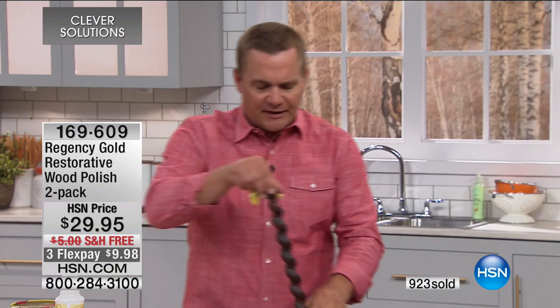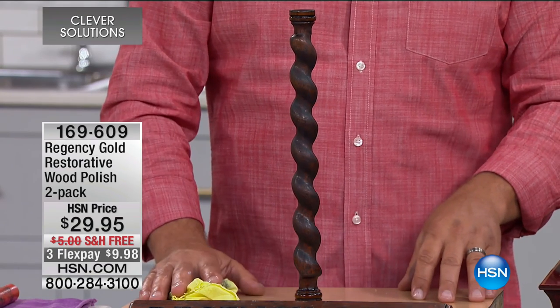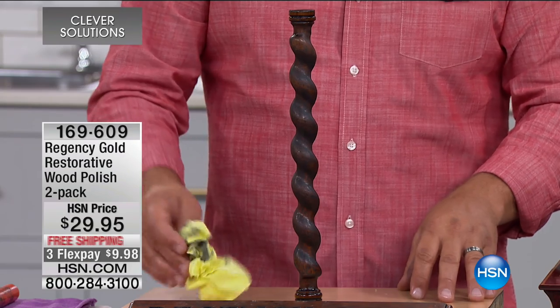Now, this one is my favorite piece of wood, Jeff. This is a piece of mahogany, and it's all that's left of an antique chair. And what I'd like to do is do a live before and after for you. We're gonna do a quick live snapshot of this, okay? And we say we have that.